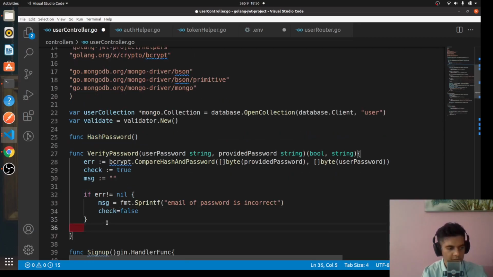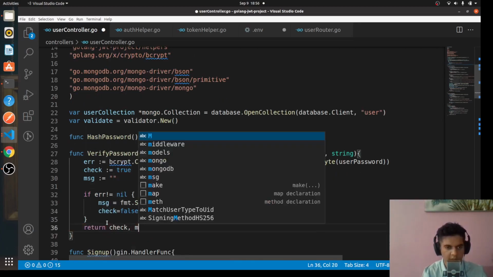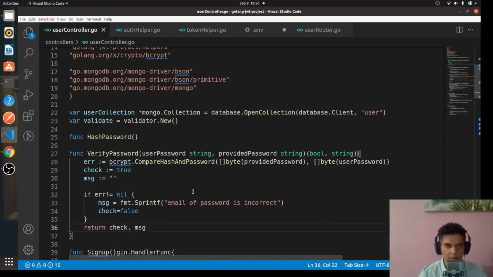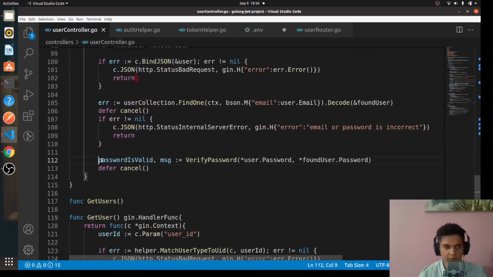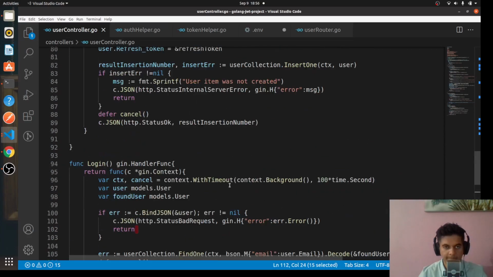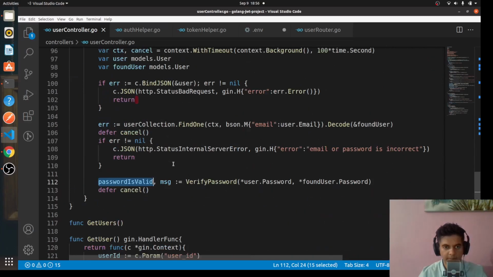And from this function you just return the check and the message. So check is the boolean that you're returning, which is getting captured in your password is valid boolean variable, right? So this is how it's working.